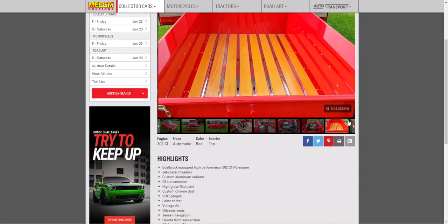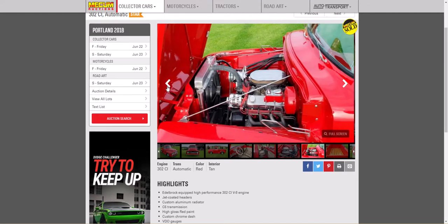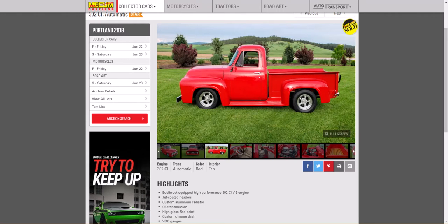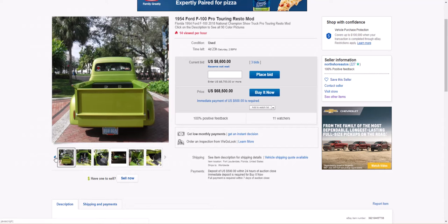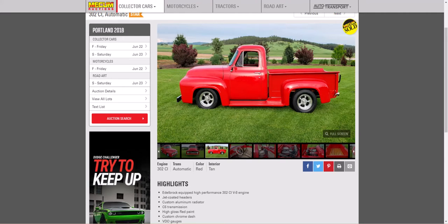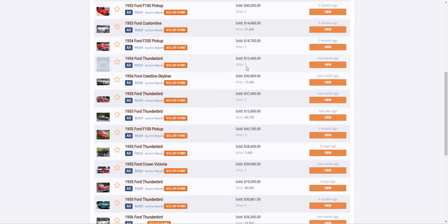Yeah, I would say that, you know, this might appeal more to some people than others because of the modest presentation. You're looking at this truck, it's a little more customized. You know, taillights and some unique features, wheels, a little different style. So you might do a little more. It's a 45, 50 grand retail piece, I would think. Let's take a look and see if we have any others in the results side.